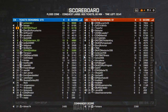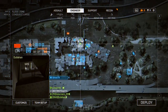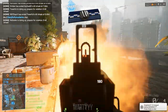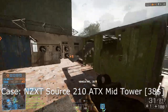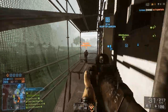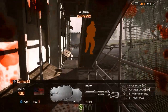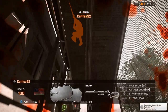And last but not least, for the case, for starters, I actually chose something else. I chose a much more expensive case, but in the end I thought, why am I spending so much on a case? It's a case. Yeah, you want it to look cool, but at the same time, I don't know. You can change out the case, but this is a very minimalistic, very nice looking, sleek case. It's by NZXT. It's the Source 210. It's a mid-tower ATX case. It costs only $38, but it's big. It has very nice cable management options, and you can easily put all the stuff you need. Even if you put in 2 graphics cards, you're going to be just fine. The case is big, and it will allow you to do all of that.